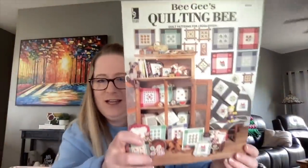This next pile is a score off of Facebook Marketplace in the Twin Cities area, and then I asked her to ship, and she shipped. So it's a lot of vintage books. Some of it I'm not going to stitch, and I'll use for giveaways, but there's some good things in here too. So the first one is Cedar Hill Country, an old, old leaflet. This one is BG's Quilting Bee, Quilt Patterns for Cross Stitch.